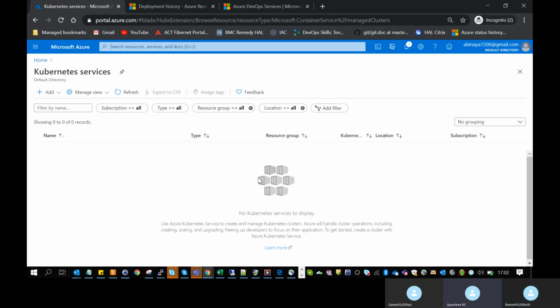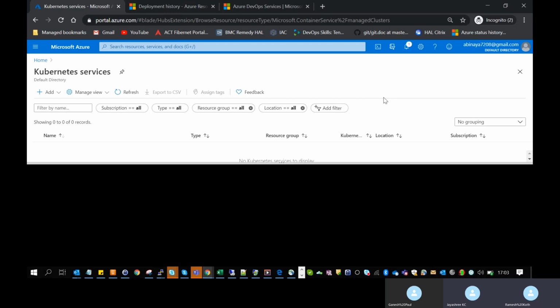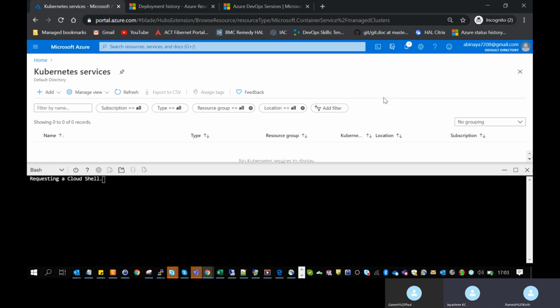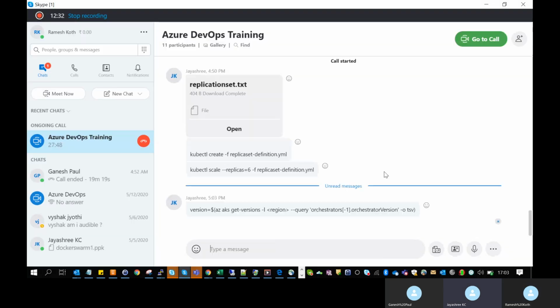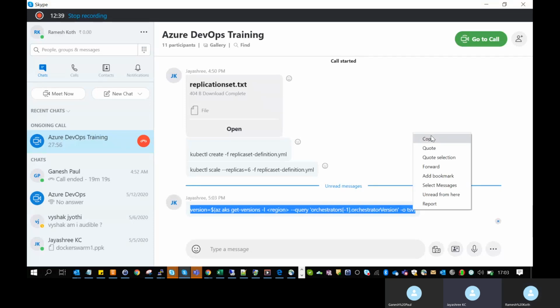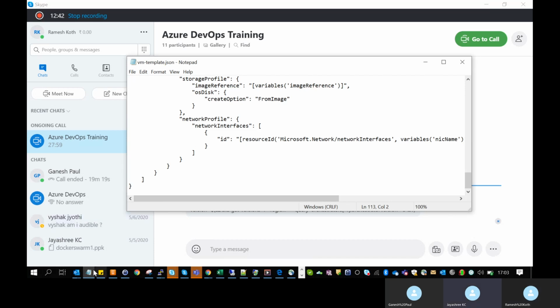Meanwhile, we can create the resources that we require for this integration. We need ACR, that is the Azure Container Registry, the AKS resource, and also Azure SQL. We go to the Azure Cloud Shell because we're going to execute the commands there. You can take these commands in a notepad and share them with the team so that they'll have the list of commands. So this is to check the AKS version, the latest version. Copy this to notepad and change the region. Give it as West Europe or anything.